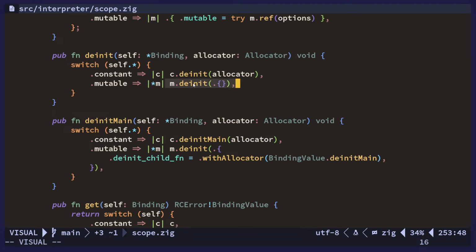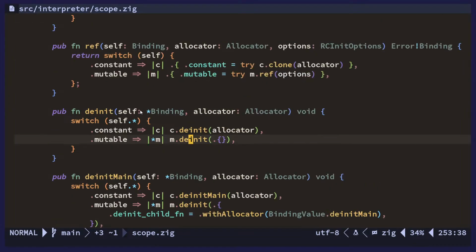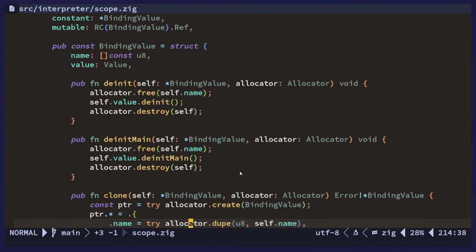Now if it's an RC, we call deinitialize on the RC here as well, which we also do here. However, yeah, but that should be correct, right? We just call deinitialize. And then we also call deinitialize on the binding value itself, which calls deinitialize there.